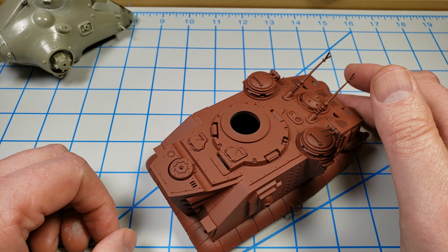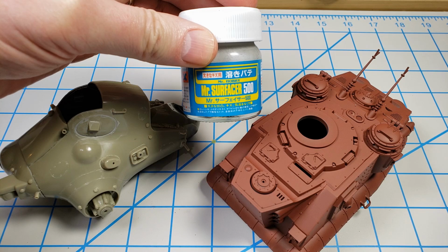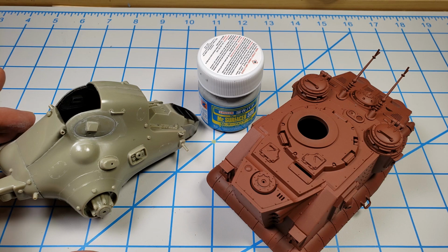Well, thanks so much for watching this video about using Mr. Surfacer 500. This is one of those products that I feel like I always have to have on my workbench. When this bottle gets about halfway down, I usually order another one or go to the hobby shop and pick one up because it's a must-have for me. I use it on every single build that I do. So it's a great product.